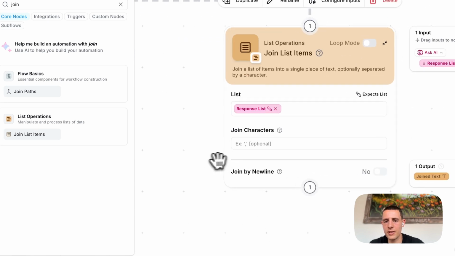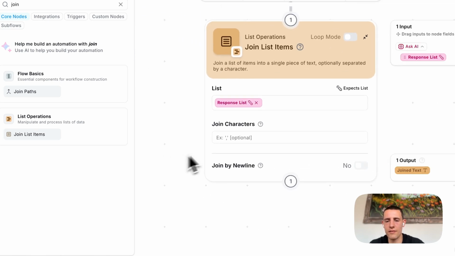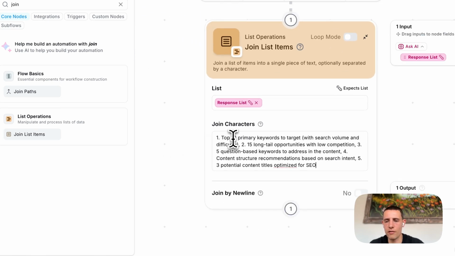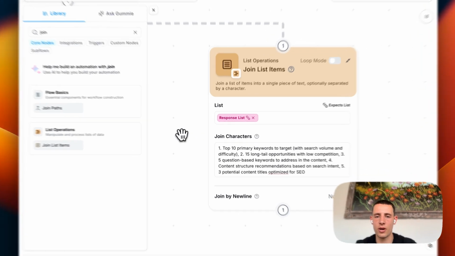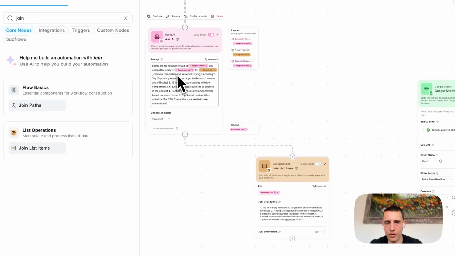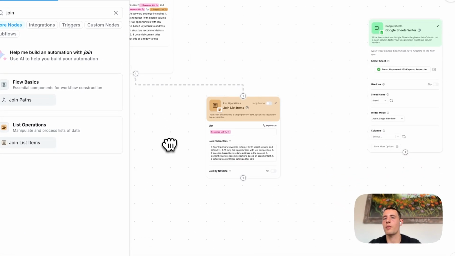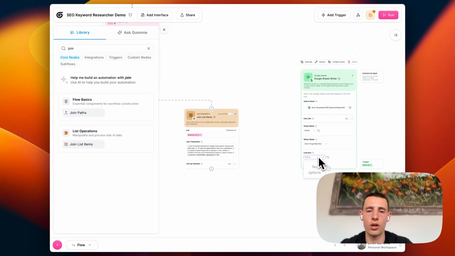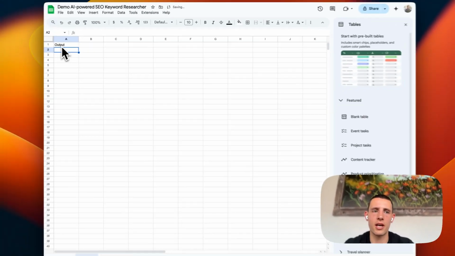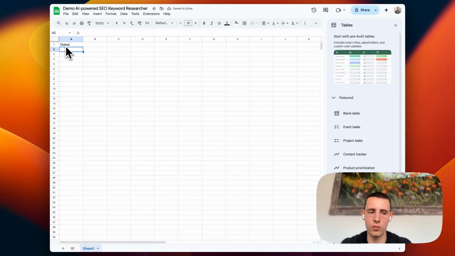And then in the specific join characteristics info that you want to give it, here is an overview, but effectively these are the sections you want it to join together, and you want it to join it together in the specific question. So it's basically very similar to the prompt that I got here. It just means that it's more readable and digestible when it goes into the Excel. Actually, something that I should have said is you do want to make sure that in the Excel, so you can see here, there's no options for the columns. And you need an option for the column to make sure that you can select it and knows where to put the data. So if you go back into your Excel, if you click output, it knows then where it's going to be able to put it.